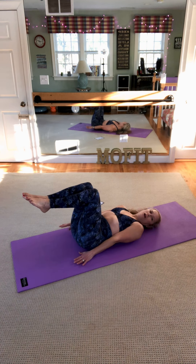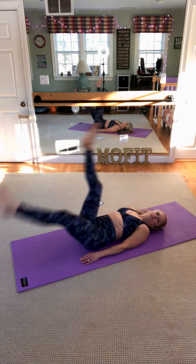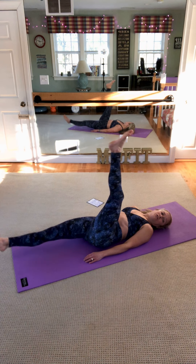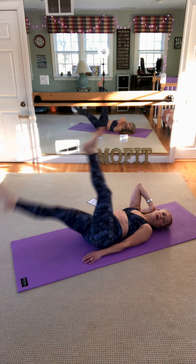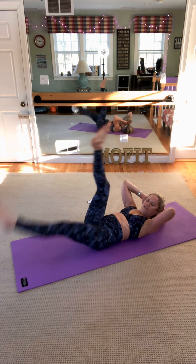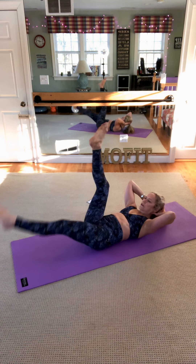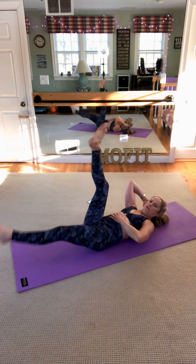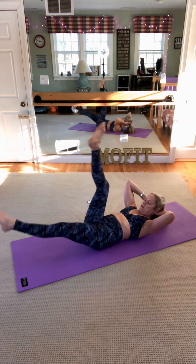Great job. Now scissors — head can stay down, legs are up, one up one down. You just kick for two beats: kick, kick further, kick, kick further. One minute. Relax and put your head down — that double leg stretch is really hard on the neck. Or if you want, you can stay curled up, hands behind your head, elbows wide. Try not to pull the chin to the chest too tightly — you're lifting up because the ribcage muscles are lifting you. 40 more seconds.